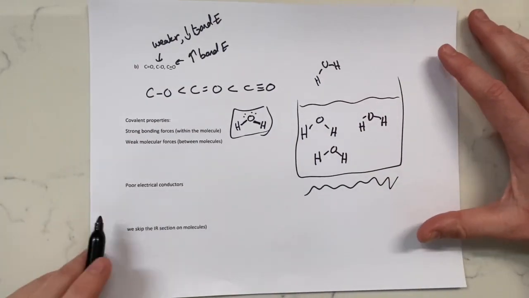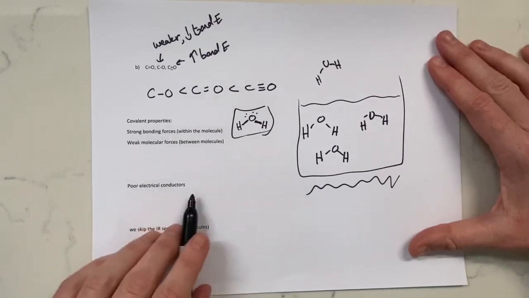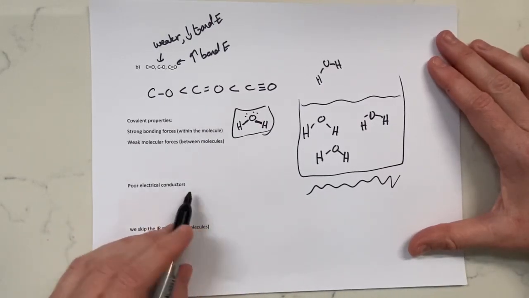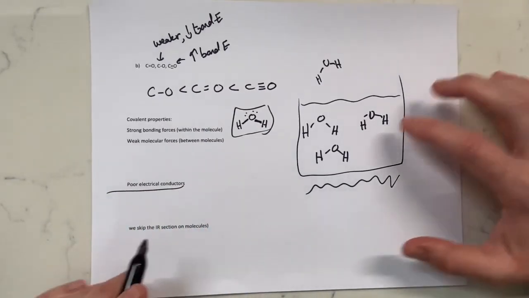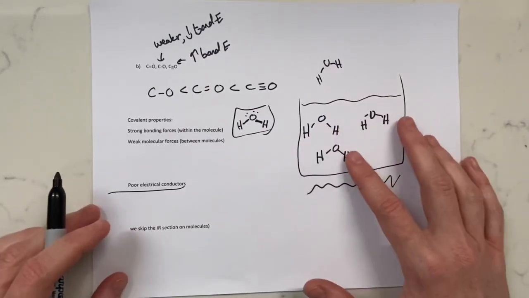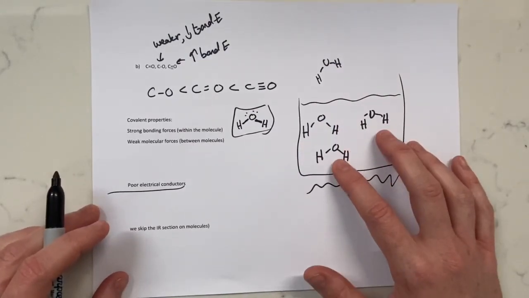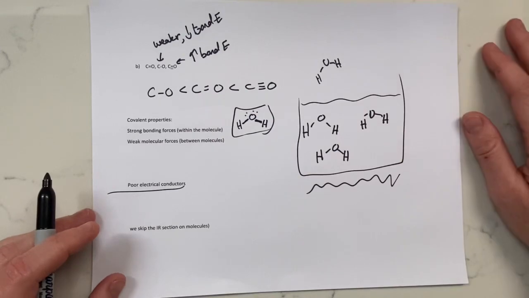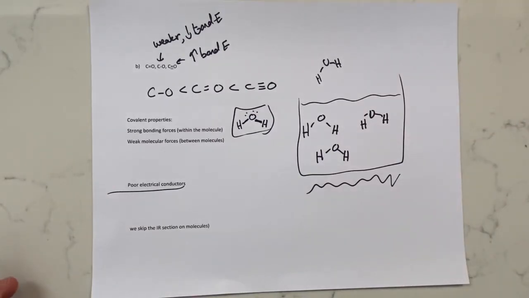All right, they're poor electrical conductors, meaning you can't conduct electricity. First, we know that pure DI water, distilled water without electrolytes, is a poor conductor of electricity. If we added something like sugar to that, for example, sugar is a covalent compound, it wouldn't increase the conduction of electricity because sugar does not dissolve as an ion.